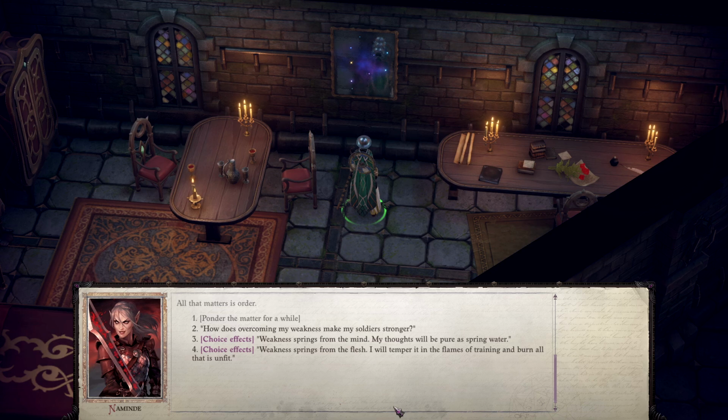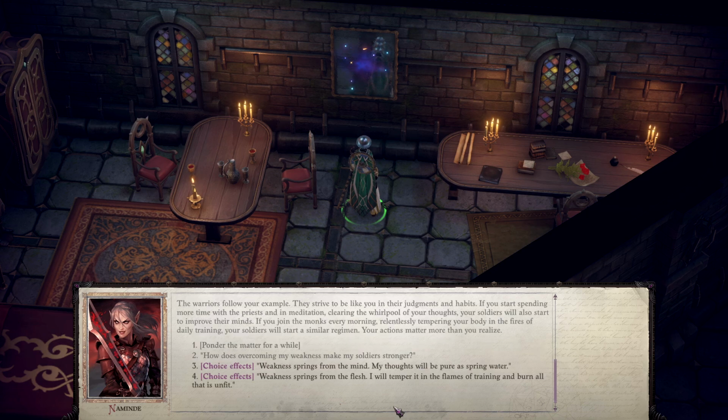How does overcoming my weakness make my soldiers stronger? The warriors follow your example. They strive to be like you in their judgments and habits. If you start spending more time with the priests and in meditation, clearing the whirlpool of your thoughts, your soldiers will start to improve their minds. If you join the monks every morning, relentlessly tempering your body in the fires of daily training, your soldiers will start a similar regimen. Your actions may matter more than you realize.